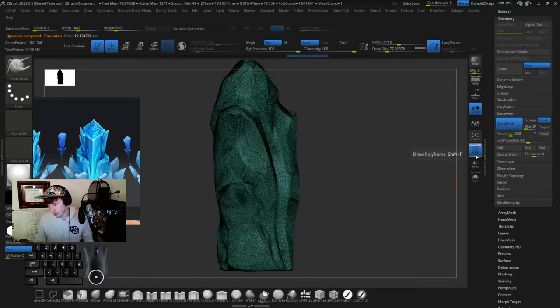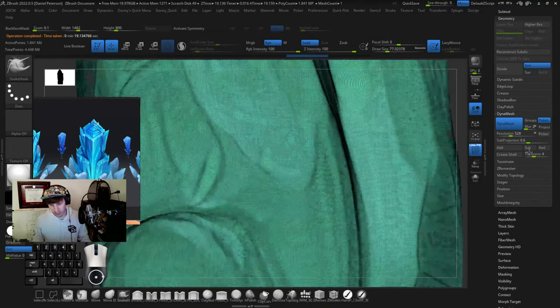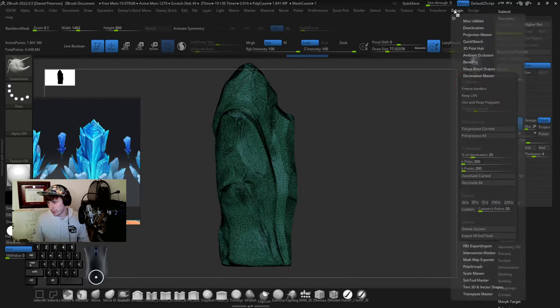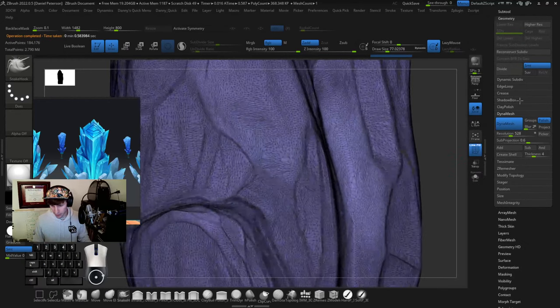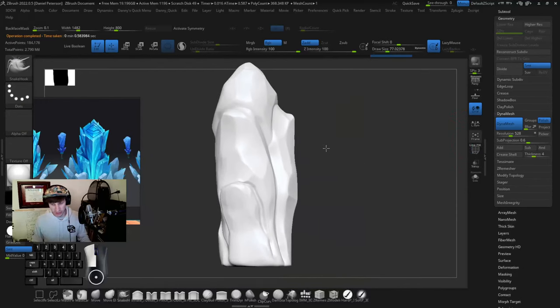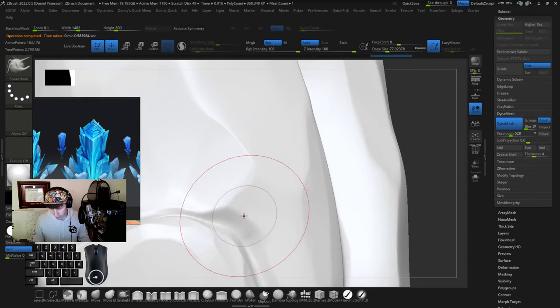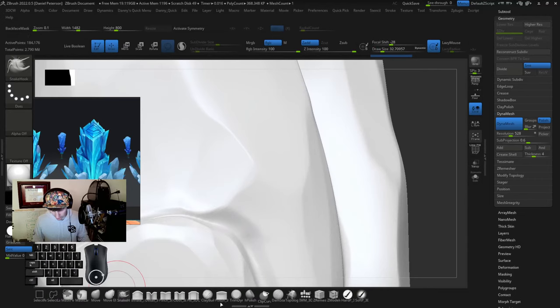And I'm gonna go ahead and press Poly F, and you can see how dense this mesh is. It's pretty dense, right? But this is not really that Maya friendly. Maya can handle probably about 3 million without being too sluggish, but that doesn't matter. I'm gonna go ahead and bring this down to maybe, let's say 10% right now, and I'll decimate current. All right, so let's make sure that none of my details have been altered or muddied. So far, so good. There's a little bit of softness right here, which I'm not too fond of.